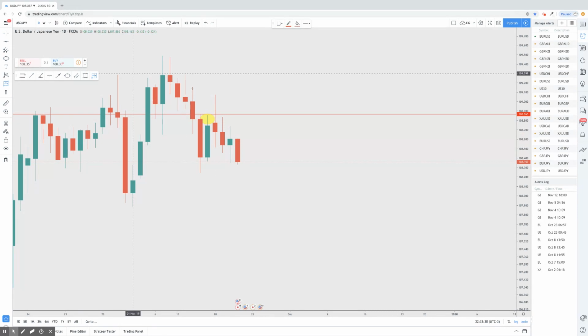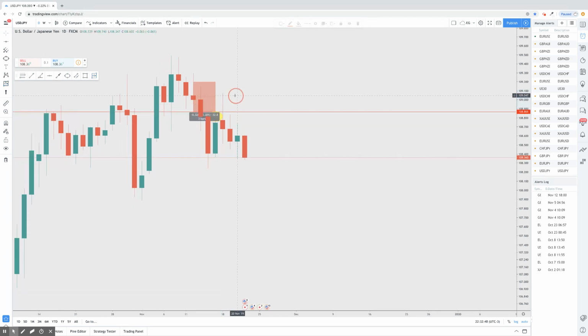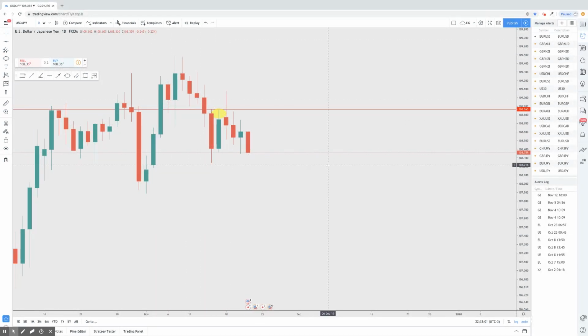Let's just see. I was going to give you a rough idea of how many pips we would have made, but I'm trying to see now where our entry would have been. I think it was around here. And yeah, okay. Then you can count your pips out. Now this isn't actually 32 pips because these are actually points. So it's a lot more than that. But usually this is a pretty good movement on a yen pair.